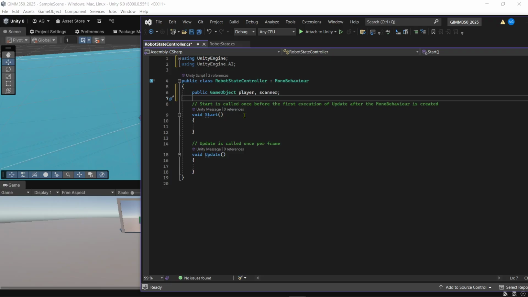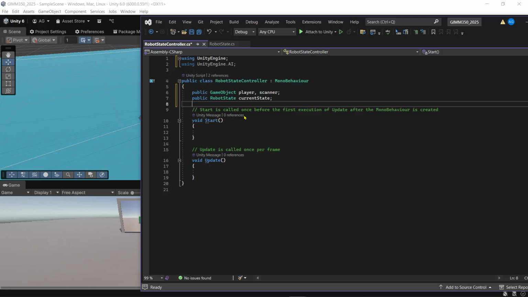We need a public robot state. We need a reference to that so that we can know what is the current state of the robot. We're going to have it move around in its cleaning, so let's do a public.